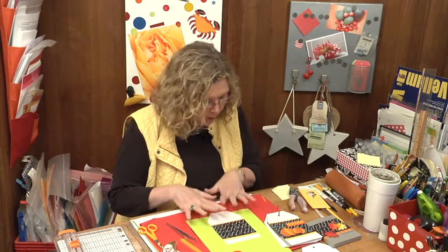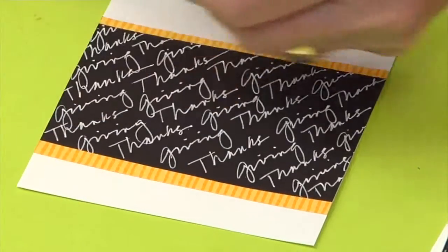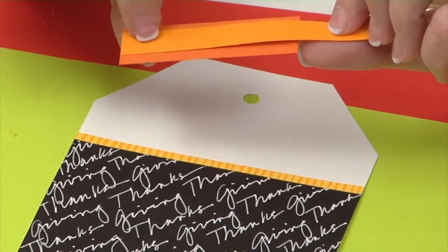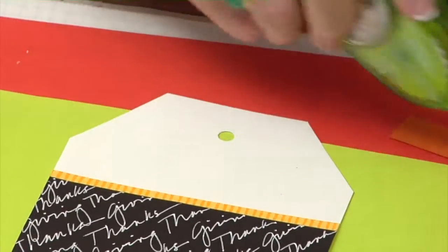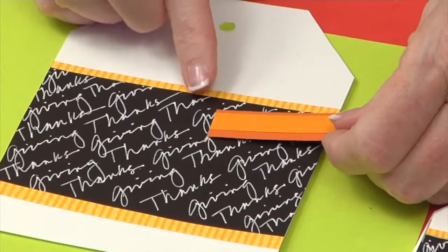So at this point, I'm ready to add a couple of other simple details. First, this is going to be the title. So I have just a narrow piece and a fatter piece. I have about a 1/4 inch and a 1/2 inch piece of 2 shades of sort of a gold and an orange that I'm going to put adhesive on and go ahead and place along the top.